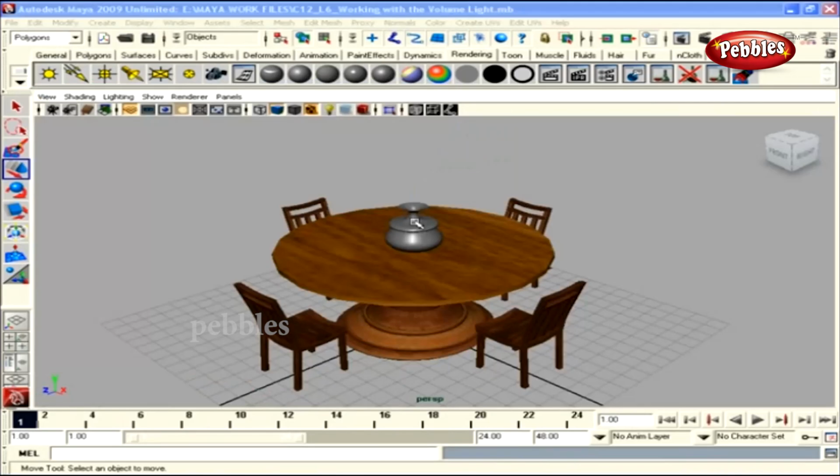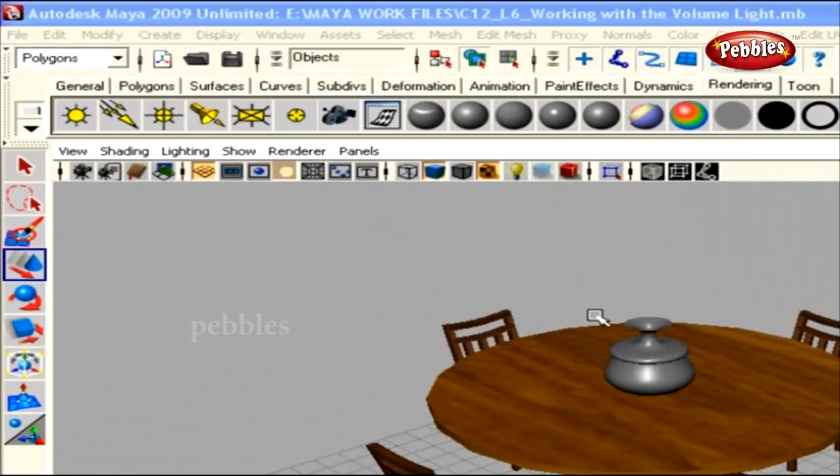Working with volume light. In the previous tutorial, we had a brief look at directional and area lights. Now here in this lesson, we'll take a look at the potential of volume lights. And then, in our next tutorial, we'll finish off with the spotlights to come to the end of our unique properties of lights. Right then, let's proceed with our volume light.